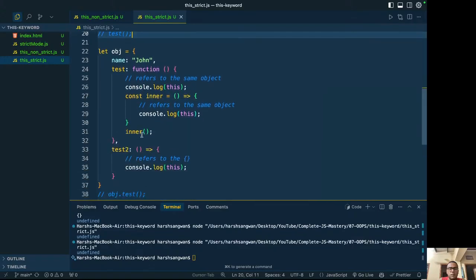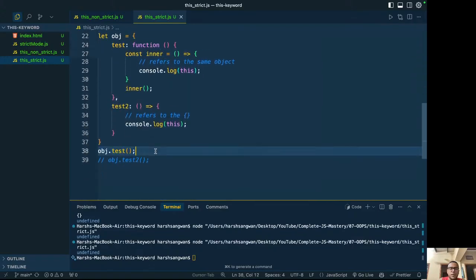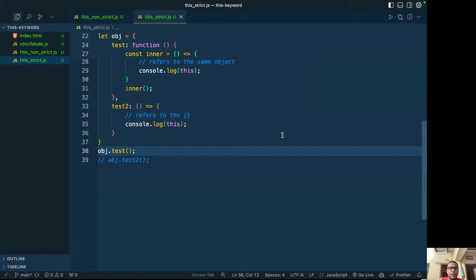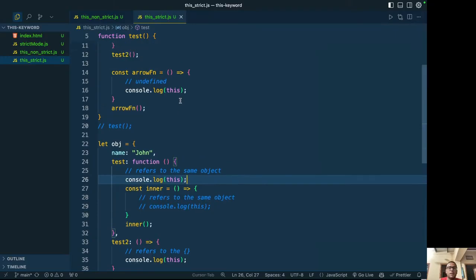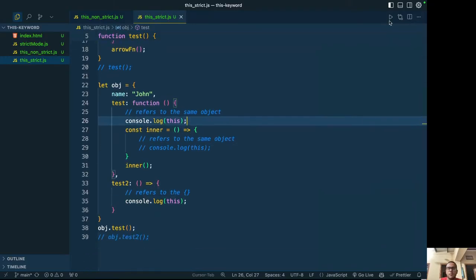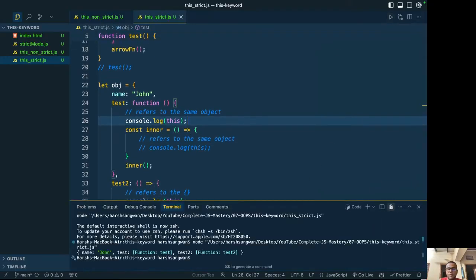So now what happens in the case of an object when we are defining functions inside it. object.test will carry the same reference as object, so it should print out the same object. So the same object will be printed, whether it is in strict mode or non-strict mode, it doesn't matter.